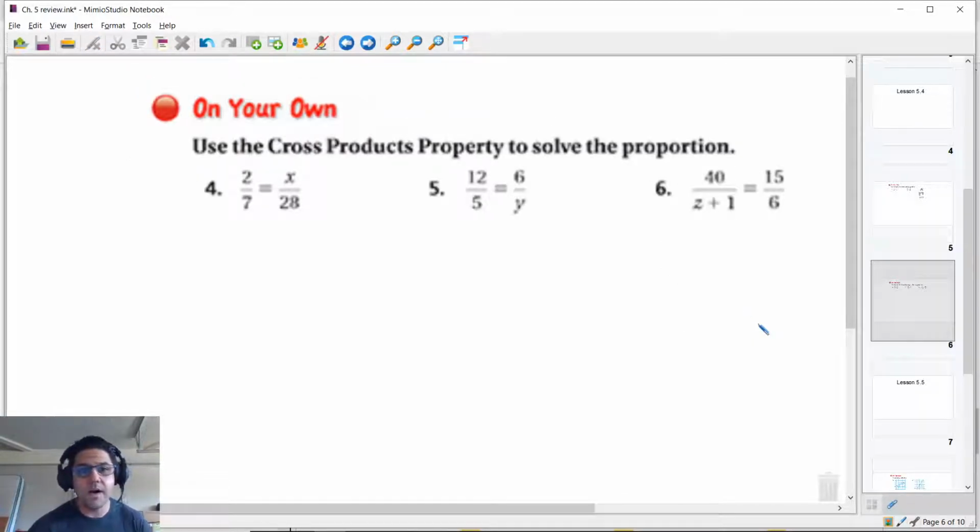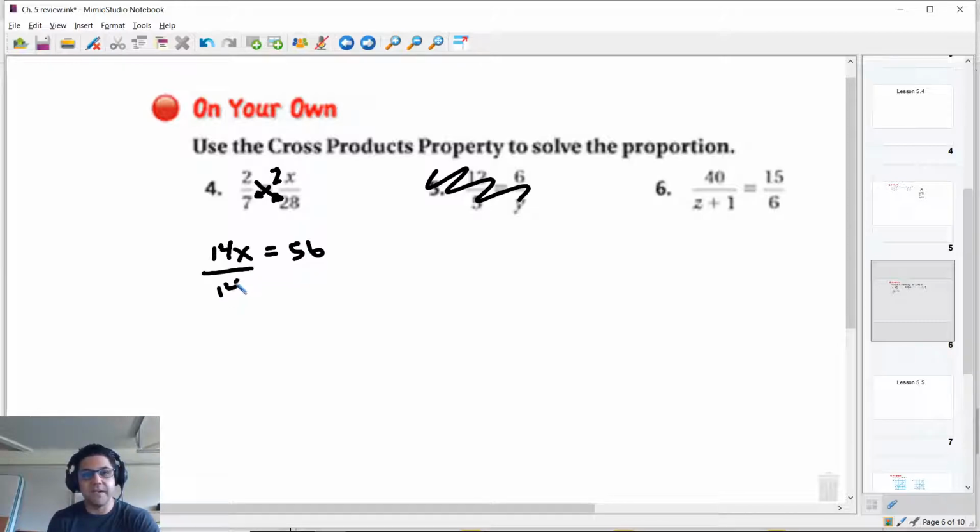All right, just a few more. Let's just jump to 5 and 6. You know what? Let's see. Can we change it up a little bit? Yeah, let's change this to 2x. All right, so we're going to skip 5. We're going to do 4 and 6. Because again, looking back at the homework, I did see that you had something with that variable there. But it really doesn't matter, right? Because it's just 7 times 2x, which is 14x, is equal to 2 times 28, which is 56. Yeah, you just divide by 14. So x is going to come out nice and neat to be a 4.